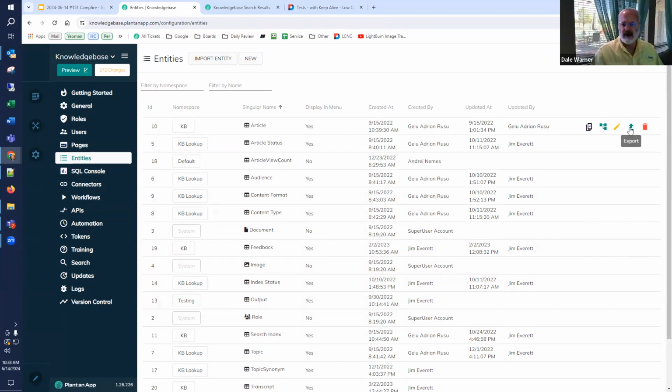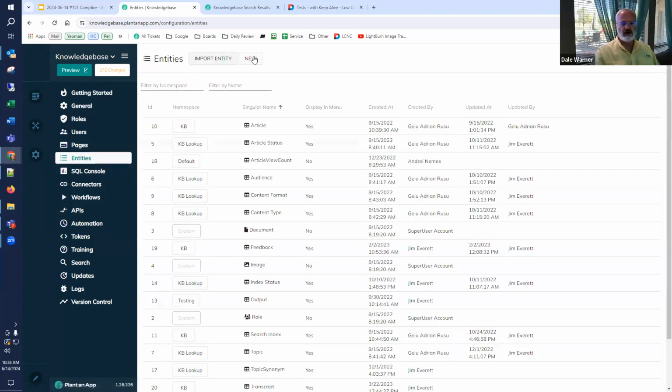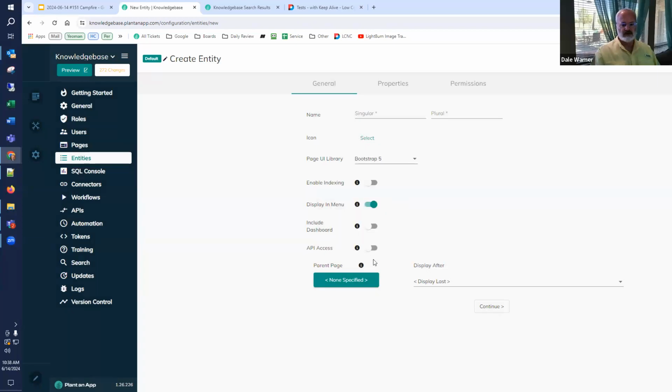Let's take a look at thinking about features. We've got this new feature that includes in dashboard. If people aren't accessing articles by way of APIs, you can turn that off, and that will remove the endpoints from APIs. So that's a nice new feature that by default doesn't change, but I think for new entities it will be off. So if you are doing a new entity, it's off.